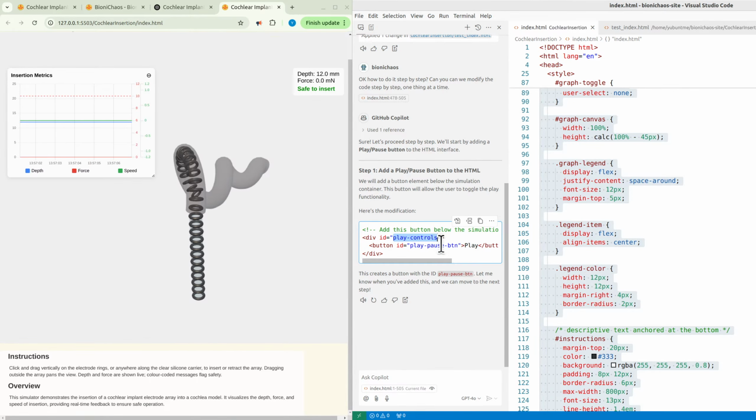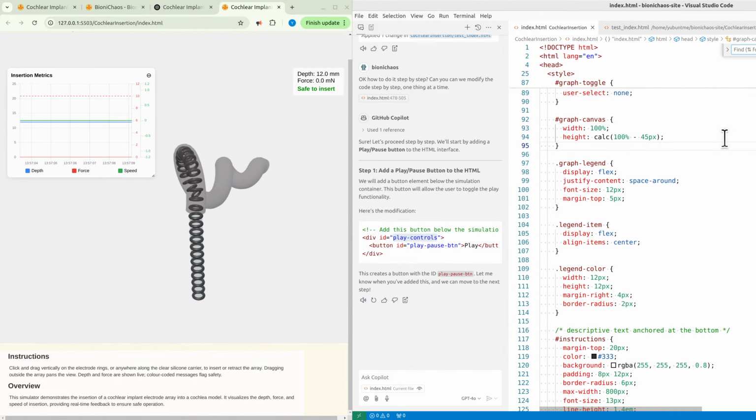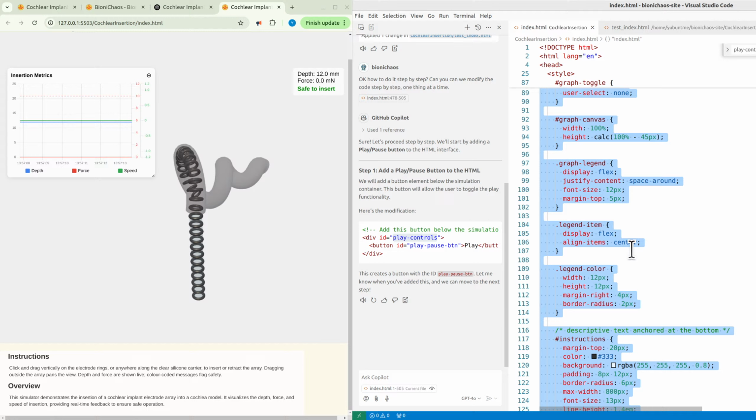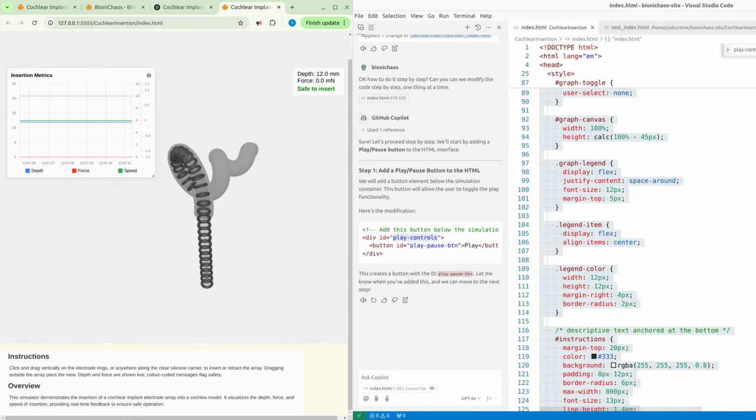And then we have display controls that are meant to be added into the code. Should be pretty straightforward. Not sure why it's taking forever.